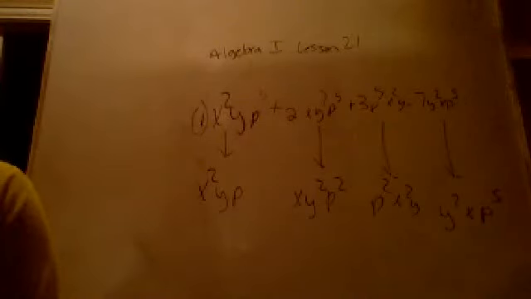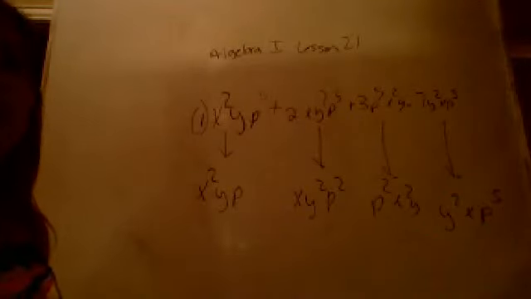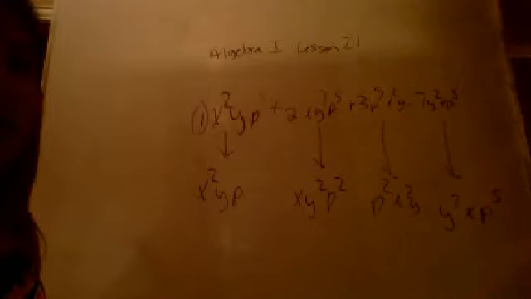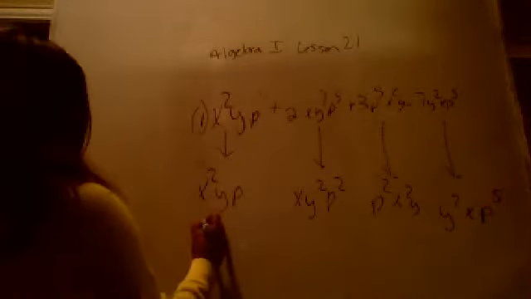Let's see, did I write that down? x squared y p to the 5th. x y squared p to the 5th. p to the 5th x squared y. Minus 7 y squared x p to the 5th. It's kind of hard when you start having a bunch of different variables and different powers to see whether they're really like terms. The best way to do it is to put them in alphabetical order.